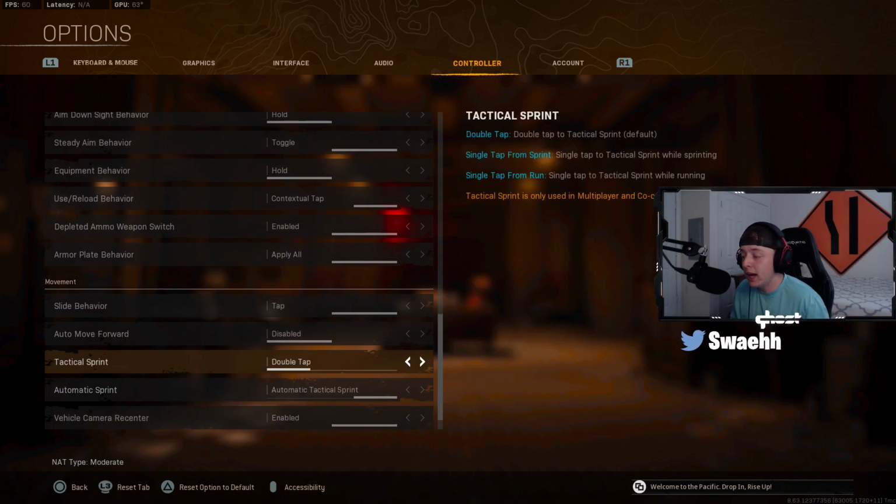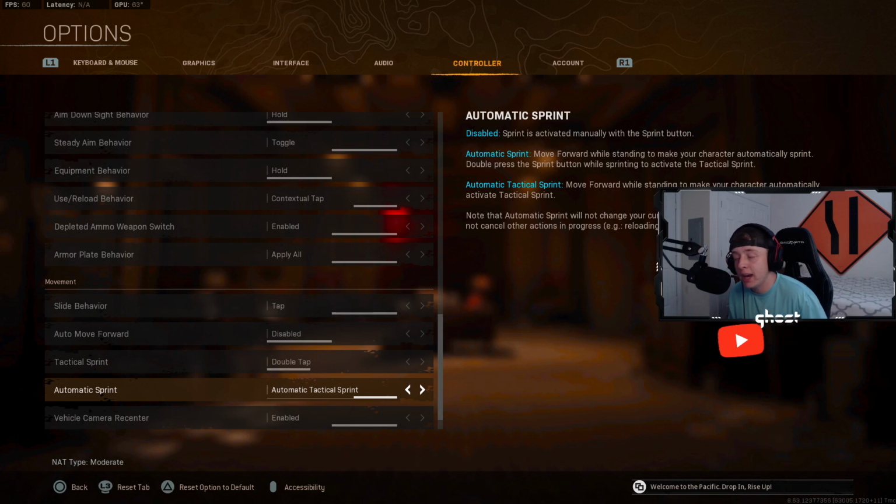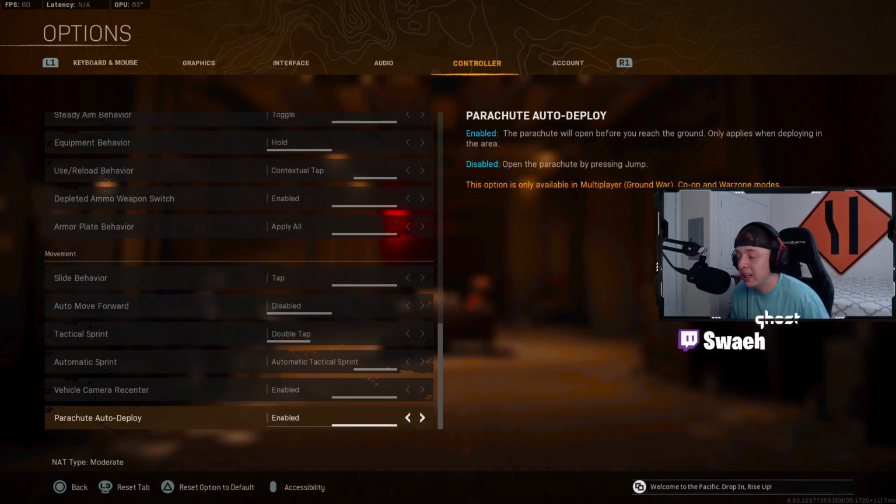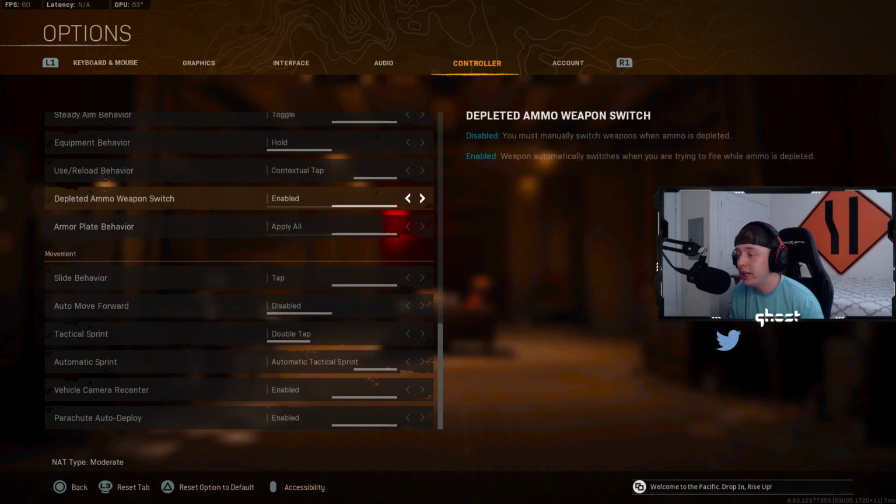For tactical sprint, I have double tap, but then I run automatic tactical sprint so that when I push my stick forward, my character just automatically runs. I don't have to click the stick down or anything like that. And then everything else is going to be disabled or default. And that is my updated controller settings.